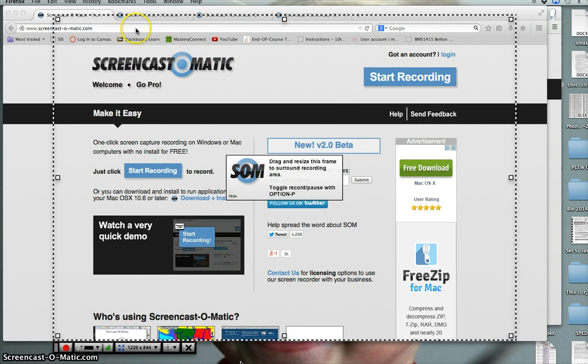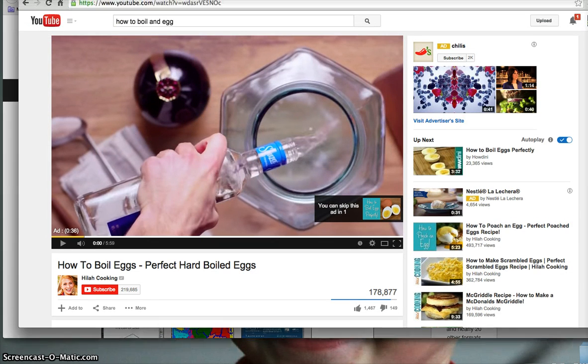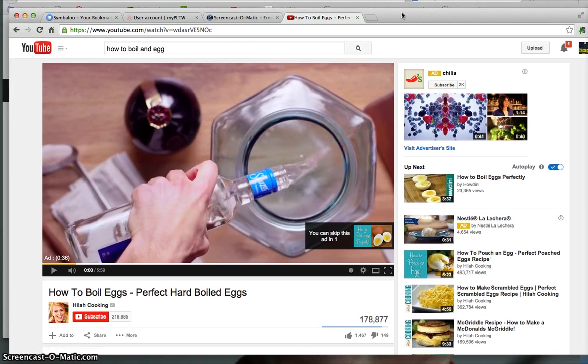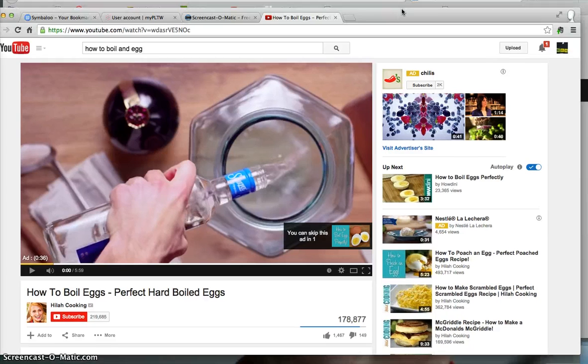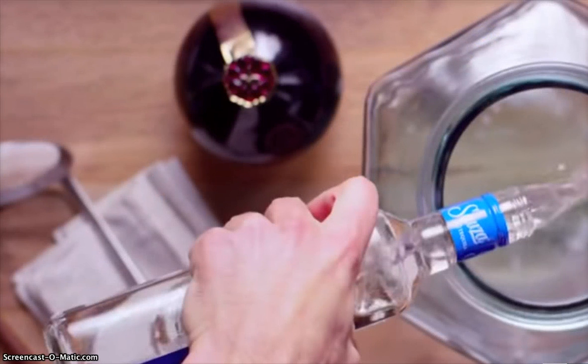Or another really helpful feature is if you're done with that one, you can go ahead and close it down, and then let's say you wanted to link a YouTube video to your notes and you wanted to show students how to boil an egg. You would just pause the screencast, pull up your new window like I've done here. See, I'm moving it around in the screencast. And then you could maximize the window or you could shrink your screencast. It just depends on your preferences.